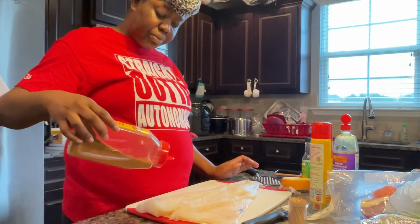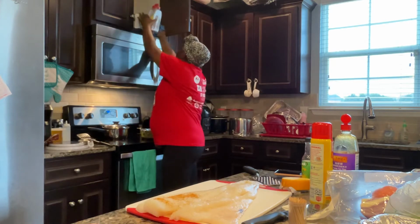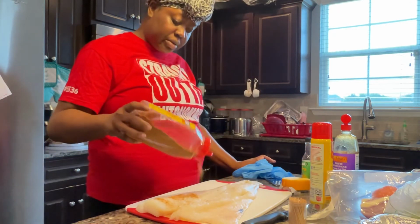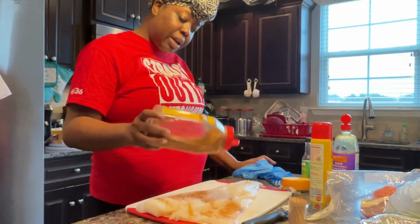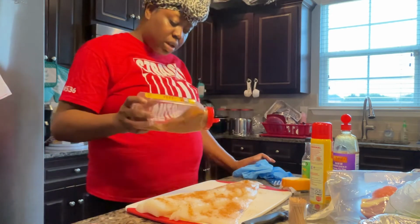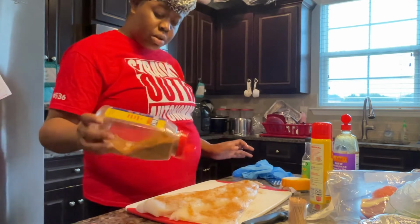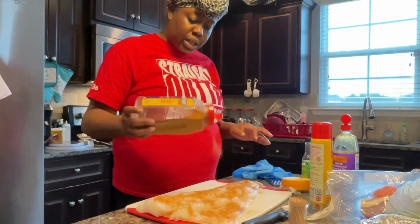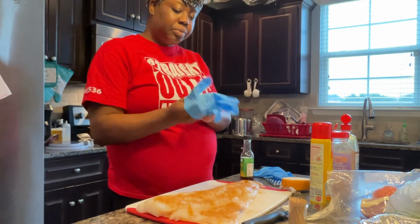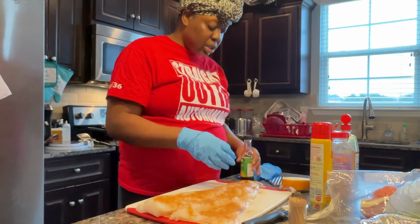So first thing I'm gonna do, I'm gonna season it. Well, let me get a glove or two, because I'm gonna have to rub on this fella. I'm gonna season this fella right here. And we're gonna do the repeat process for both sides. I should have started on my back side first, but oh well. Nevertheless, I like to get it good and seasoned because I like that to cook on in there. So let me put my gloves on. Maybe I can use one glove, I don't know, because I can flip it. Let's see how this works.